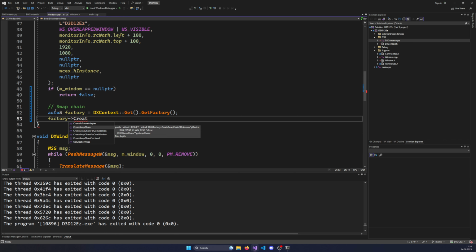a swap chain. Now there are multiple functions for creating a swap chain. There's an old CreateSwapChain. You should never use these, and nowadays you should use one of the 3 modern versions for composition. This is for modern Windows, like Mica and acrylic design. They use the thing called composition, and yeah, you should basically use the CreateSwapChainForComposition. For those cases, you have the function to create a swap chain for a core window. A core window is a Windows Universal Platform window, UWP. We don't have this as well. We want to create it for an HWND because we have a classical window. So we want to create that one.